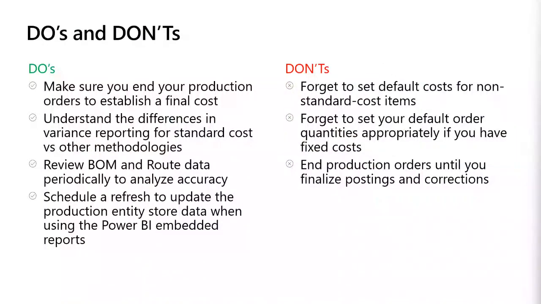So taking a look at our do's, it's really important to make sure that you end your production orders to establish a final cost. If you don't end your production orders, you won't have a financial cost recorded on those transactions, and any variances may not be recognized in your ledger.